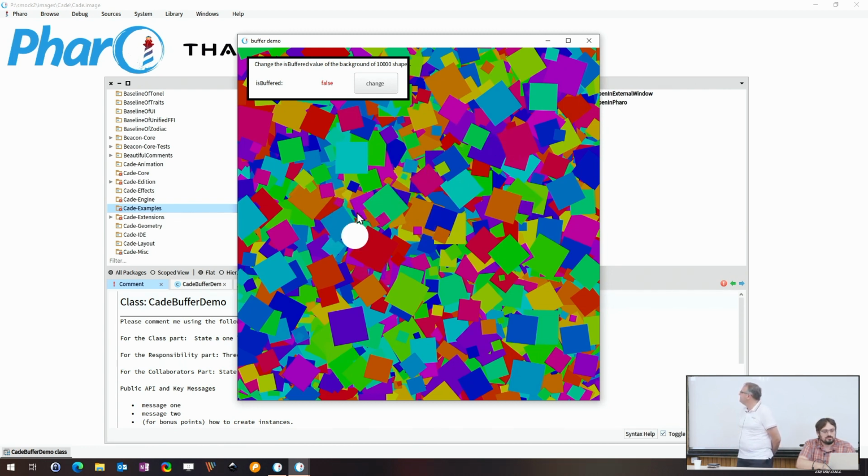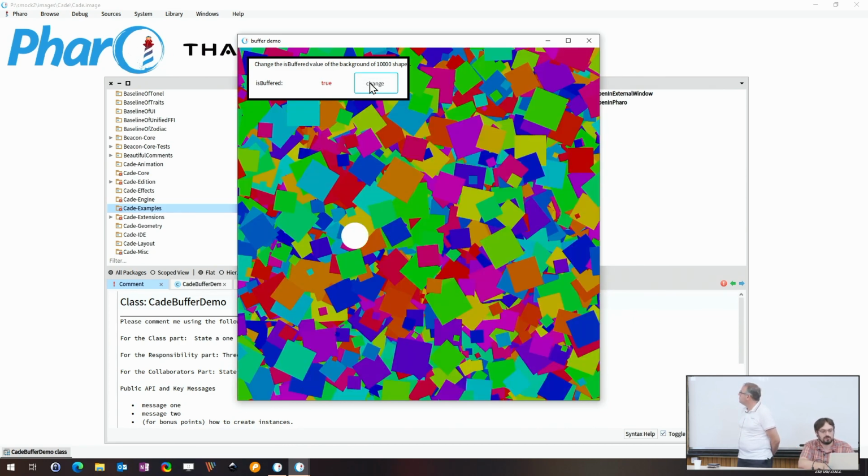This is not fluid. If I choose to get all the squares and bufferize them in one element, like that, it's buffering. And now, if I move the ball, it's fast, because all the shapes are rendered at one time, not each independently.